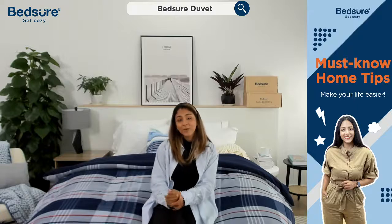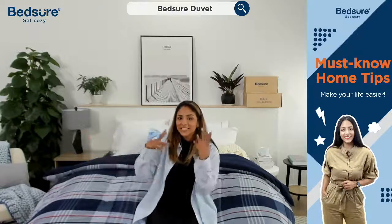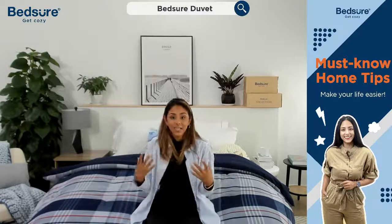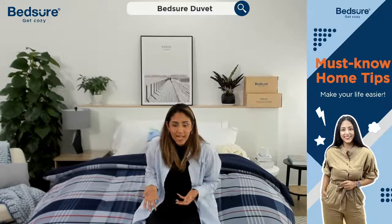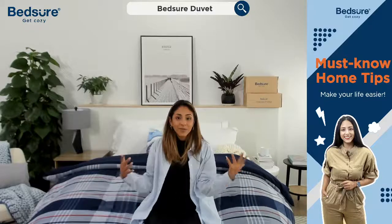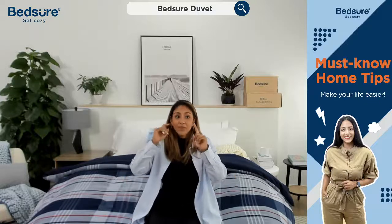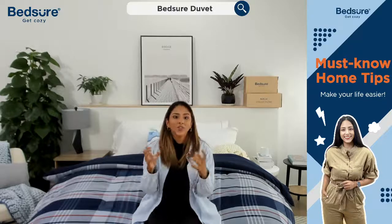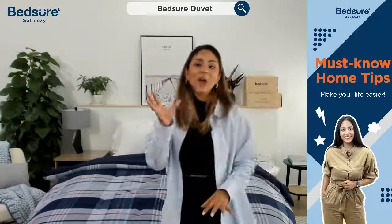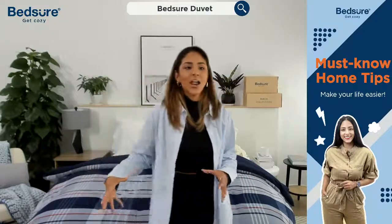From the inside, this is made with 260 GSM polyester fiber filling, guys. That is lightweight, but at the same time, is fresh and warm. For example, Ricky was saying that he doesn't like so much, for example, the blankets that are so heavy. So I also feel that way. But I love comforters, guys. I love this kind of comforter, and I really love to sleep with a good and fluffy blanket all the time. So if you're maybe looking for a blanket that is soft and also thick, this kind of comforter is an amazing idea, because they are thick, they will keep you warm, but at the same time, they are not so heavy, so you can move completely free during the night without any problem.